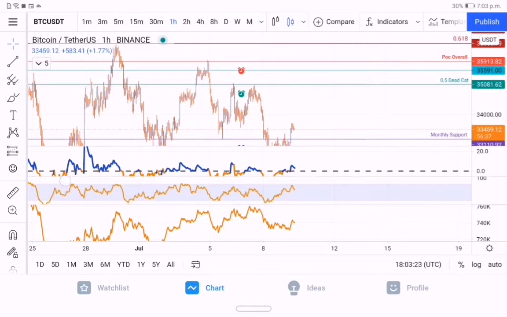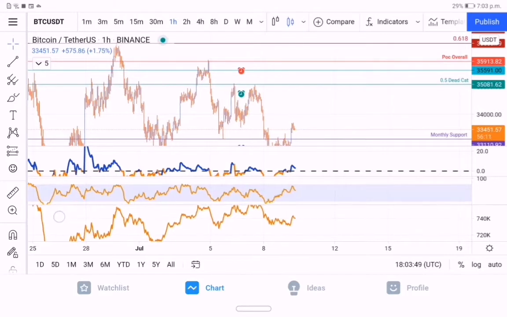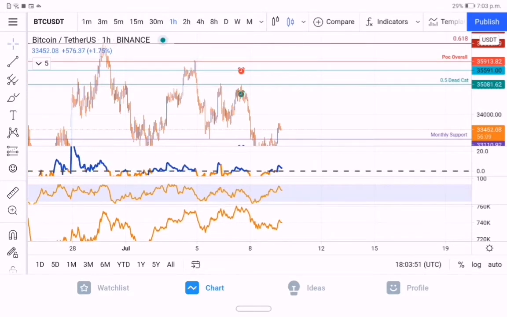Next one is money flow index. This is basically a volume weighted RSI. The RSI just takes into consideration the price, but doesn't take into consideration the amount of volume to move the price, and so I find it more accurate than the regular RSI. And the final one here is the OBV, which is on balance volume, and it is a momentum indicator that measures positive and negative flow.